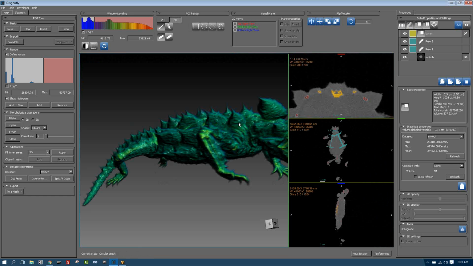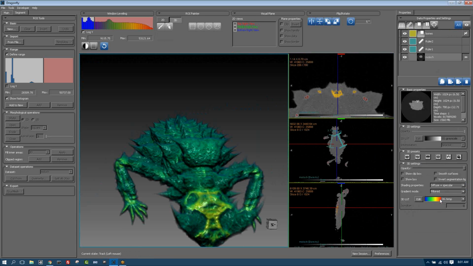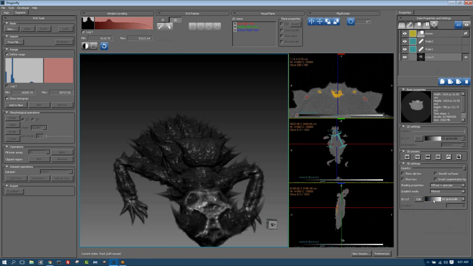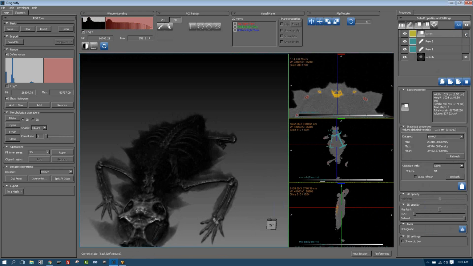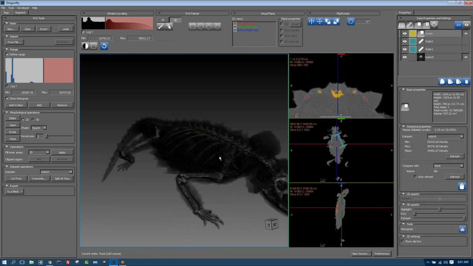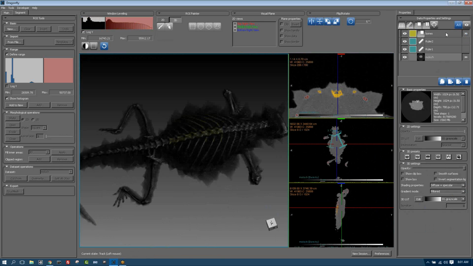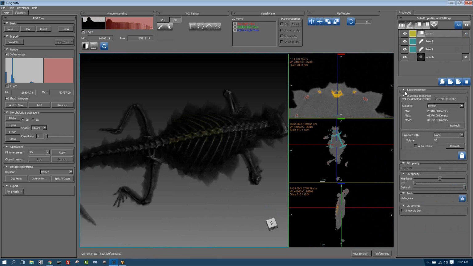Now if we pop back to the 3D window, what I'm going to do here is put this back in grayscale, and just by switching the 3D lookup table, whoops, not inverted, I want standard grayscale. And what I'll do is I will turn on the 3D rendering for the bones, and what we can do here is we can see what has been segmented. So if I select my initial data set, I see its attributes. If I select the bones region of interest, I see its attributes. I'm going to collapse some of these.